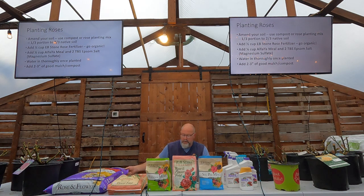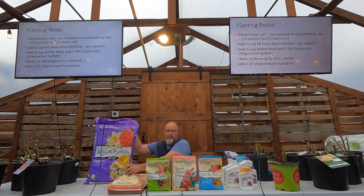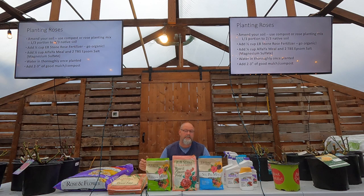You'll see a second mix here if I pull up this purple bag. Can everyone kind of see that? So this is kind of the next generation of soils the last few years. Growing up, we had potting soil, right? We put things in pots, we use potting soil, we put it in the ground, we get compost or amendment to dig. This is both. So if I'm going to add a rose and I really want to give it the best start, this has got things like alfalfa meal, specific ingredients in there for roses and flowering plants.